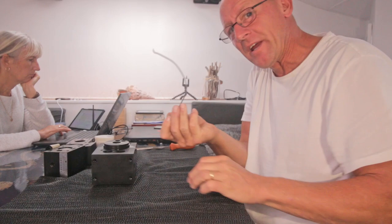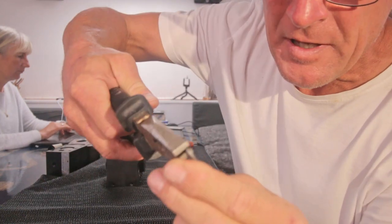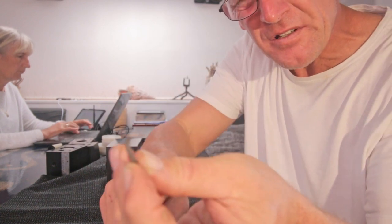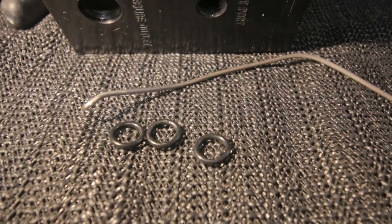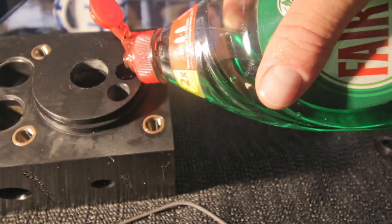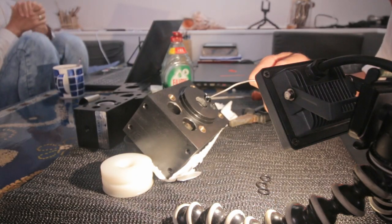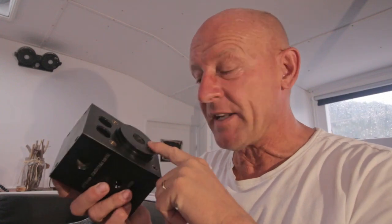I think I need a stronger pick. Maybe if I change the pick a little bit, so it's more like 90 degrees and the tip is a little bit more like that. So let's see. I have three of them out now, as you see, and there's still one in it. I'm gonna put some more dishwashing soap in it to speed up the process. And yes, at last, number four. Makes me so happy. So that did the trick. Some warm soapy water and then some extra soap in it. But I think I have to make a new one.